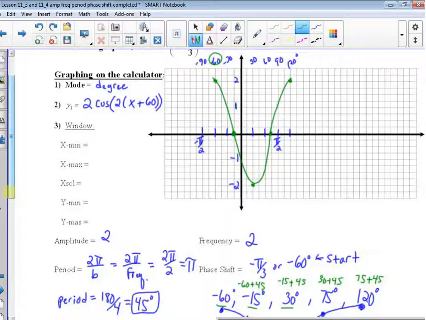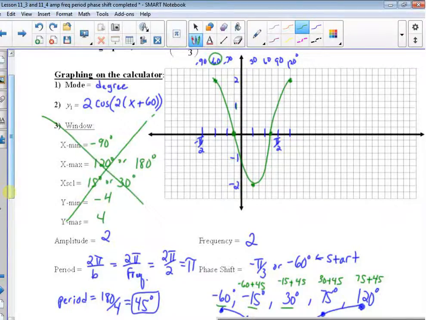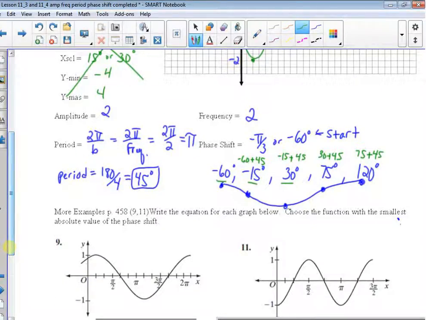I did not need the calculator whatsoever. If you're going to use the calculator, you need to find out what this minimum point is, what these maximum points are, and you need to get those points. So you'd be doing second trace min and max. So you'd want to make sure your x min went negative 90, your x max went at least 120, so maybe 120 or 180. Your x scale, maybe you want to go by 15 or 30. I don't know, that's up to you, and then negative 4 to 4. But I am going to not use a calculator because it's easier. Just take the period, divide it by 4, and add it on to the phase shift where you start.